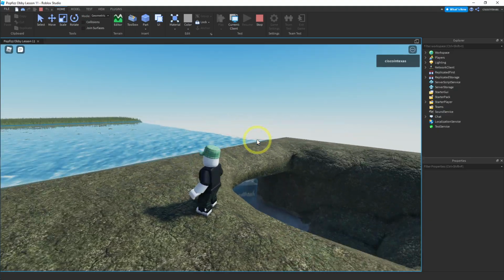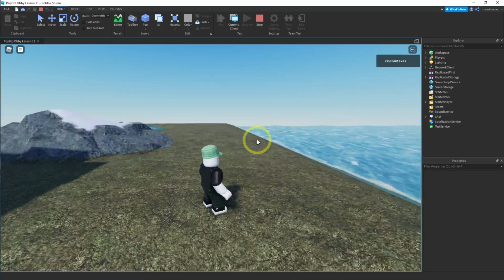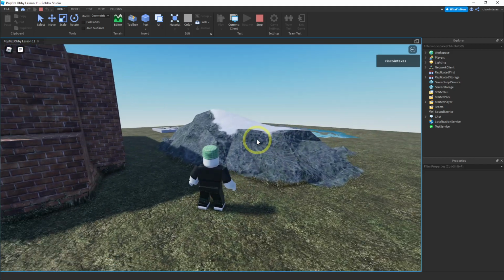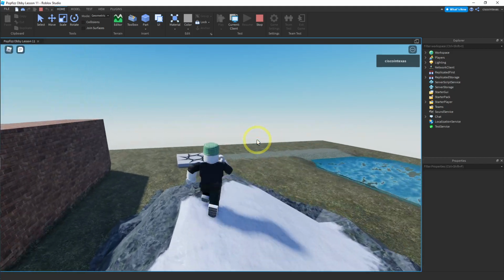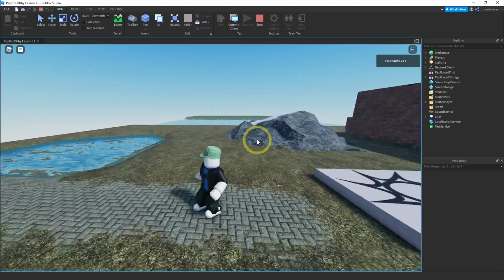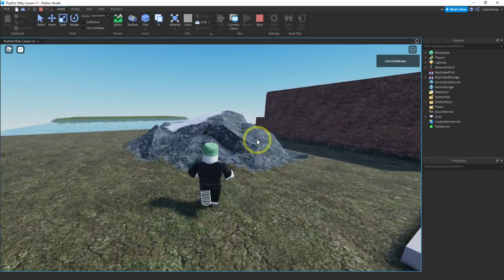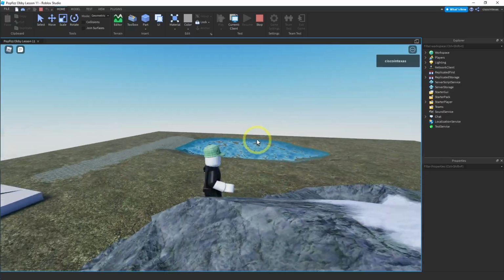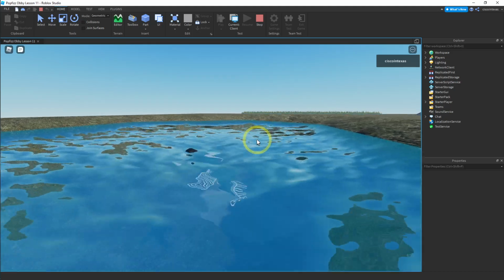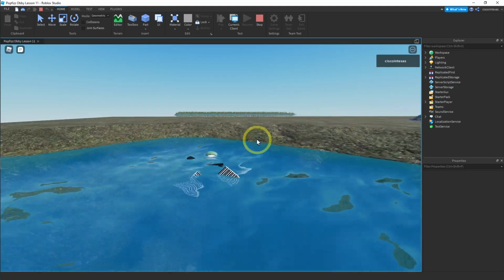Okay, so these are the tools that I use from the edit menu. The erode, the subtract material, the add material. I use it to make walls. Add, or the grow, I use to make hills or mountains. The paint tool, I use to make paths or to maybe paint the top of my hills with another material. And then the replace tool is fantastic for making rivers and lakes and things like that. And those are really the only tools I use.